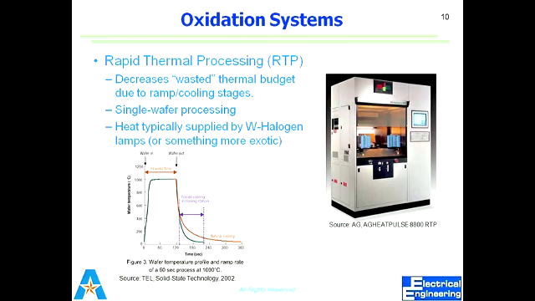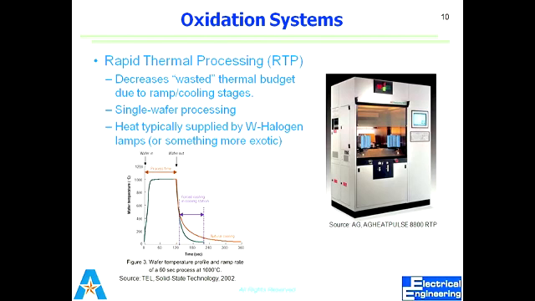It takes a few seconds, but this RTP equipment processes a single wafer at one time. A single wafer goes in, and at that high temperature, it's kept for a certain time, and then the next wafer comes in. So, in terms of throughput, because it takes very small time, its throughput is even greater than the vertical furnace. But if it would have taken a large time, as in case of furnace, then the throughput would have gone very low. But due to smaller time, the throughput is not affected that much.